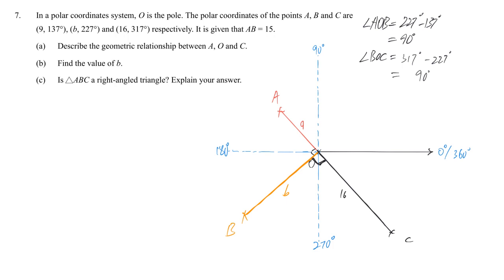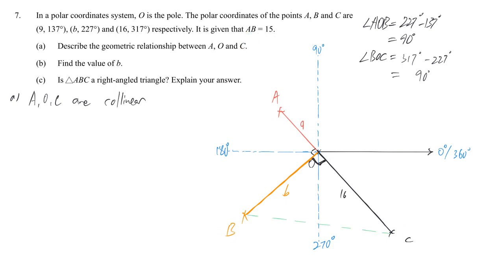Afterward, we are talking about AOC. It's very clear here that AOC is a straight angle, 180 degrees together. So these three points form a straight line, or more professionally, we say that they are collinear. It's okay to say these 3 points are on the same straight line, but you can't say anything about perpendicularity, because we are just talking about point A, point O, and point C, not involving point B.